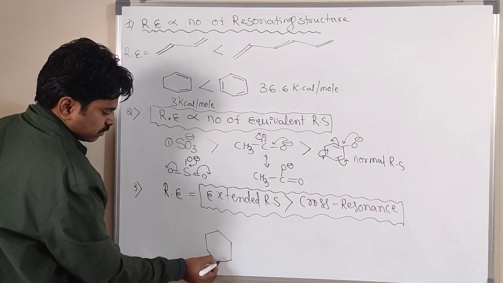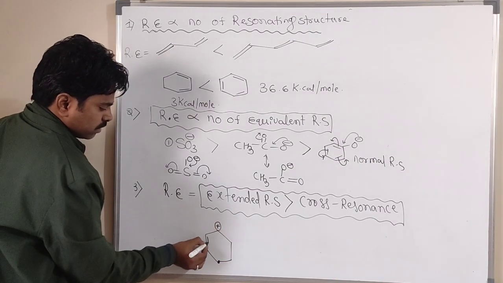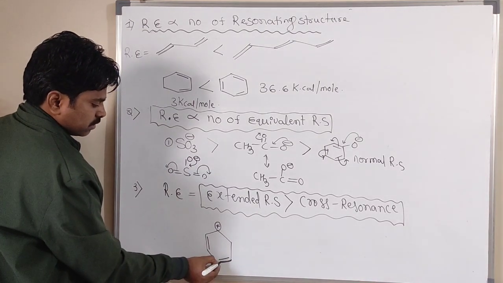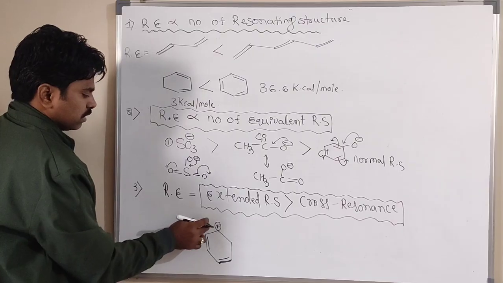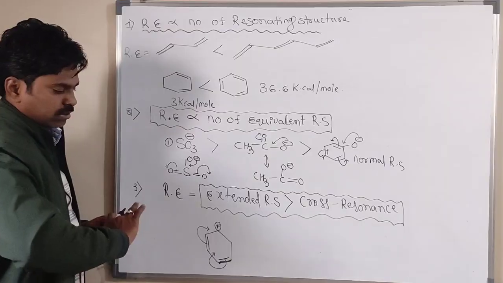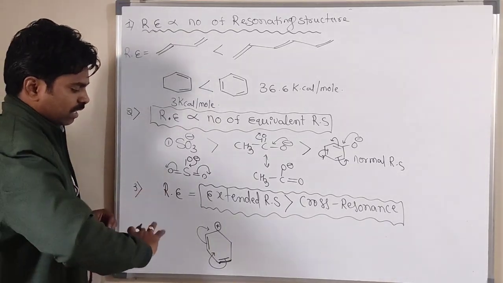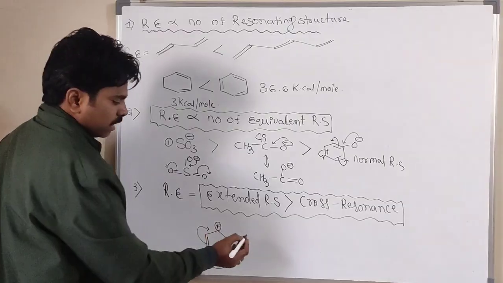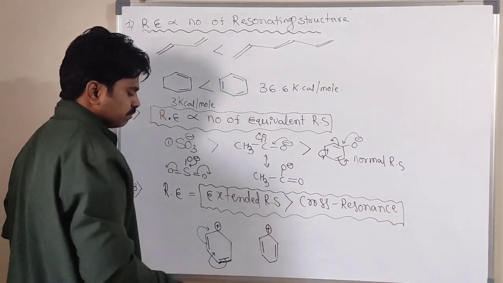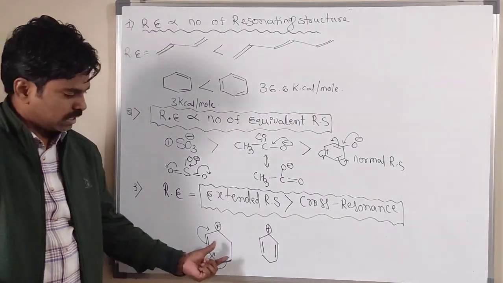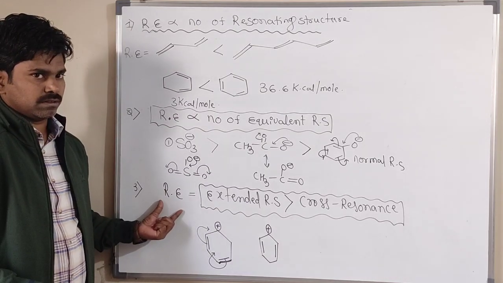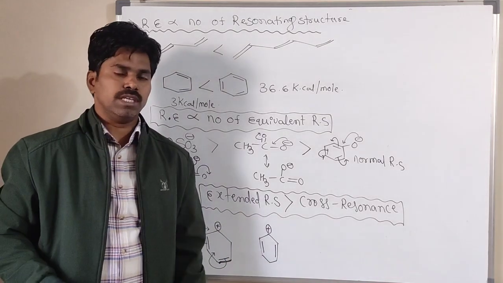For this question, the positive charge is here, here is a double bond, here is a double bond. So there is a conjugation present: double, single, positive conjugation. Here the pi electrons are conjugated and the overlapping is continuous. And in this second question, there is a positive charge, here the pi bonds are the same, here also there are 2 pi bonds, and here also 2 pi bonds, but the resonance energy is not equal. Don't say that they have the same resonance energy.